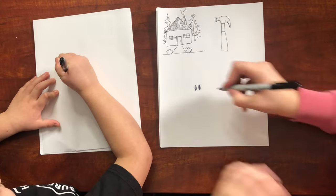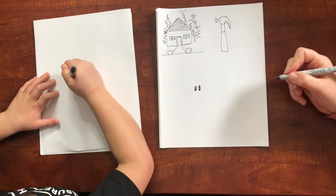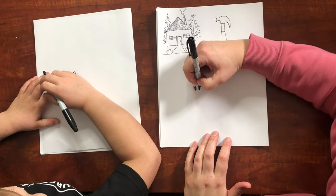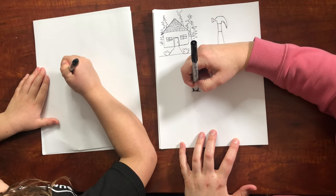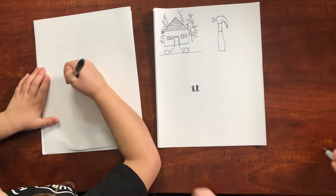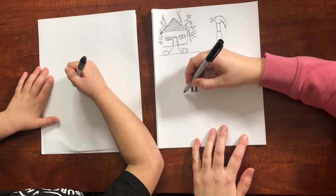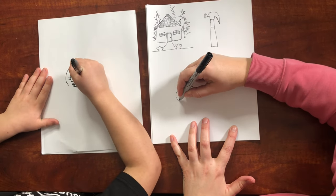Okay. So let's start with two eyes. And you can add little eyelashes if you want. And then we've got this squiggly line right here underneath the eyes. And then we're going to draw the oval shape right here first.